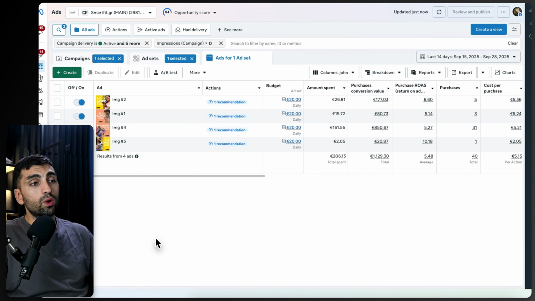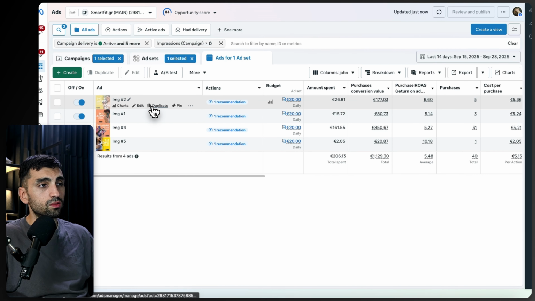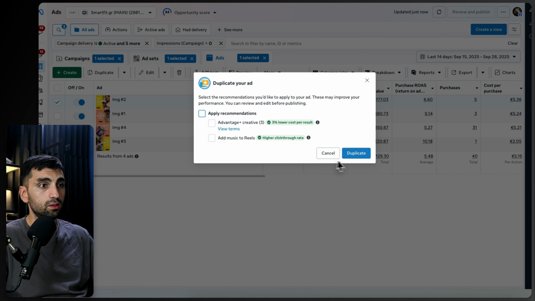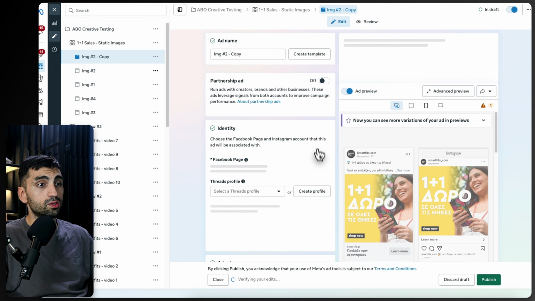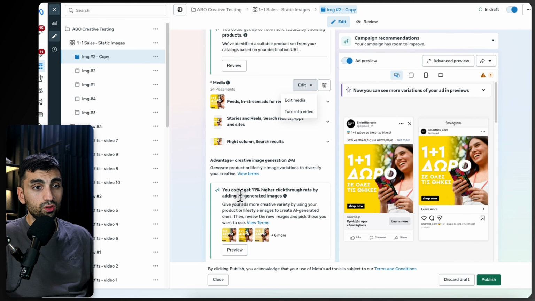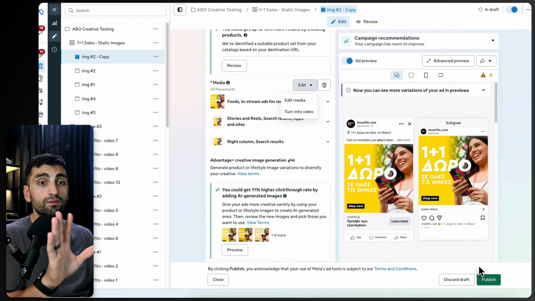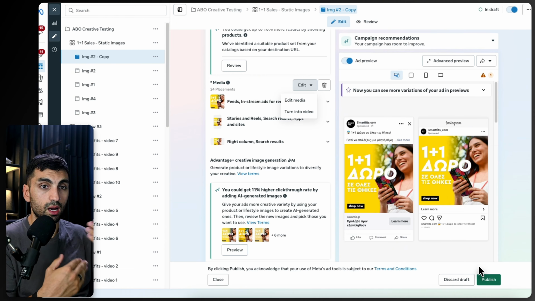What are those things? When you want to launch a new creative for this particular ad account, what you can do is press duplicate, go into this one ad set that you have, press duplicate, remove all that, and after you press duplicate, you give it a name right here, you change the creative, and you basically publish. And this way you're going to launch a new creative. So you have just one campaign that is running with multiple creatives, and you test them accordingly.